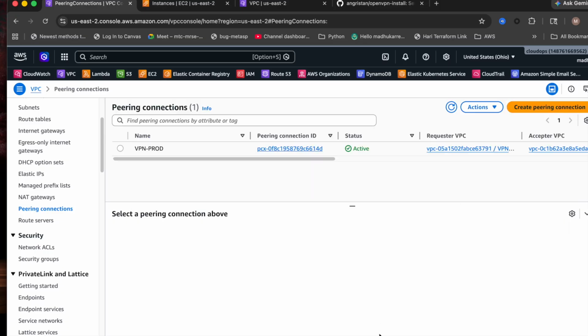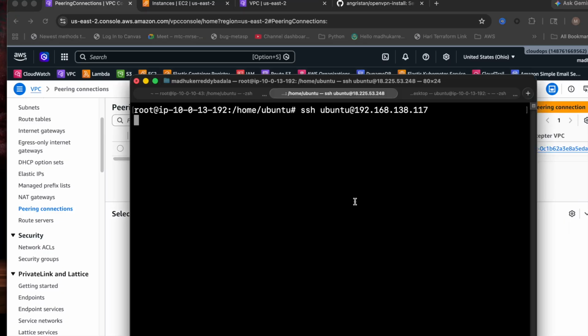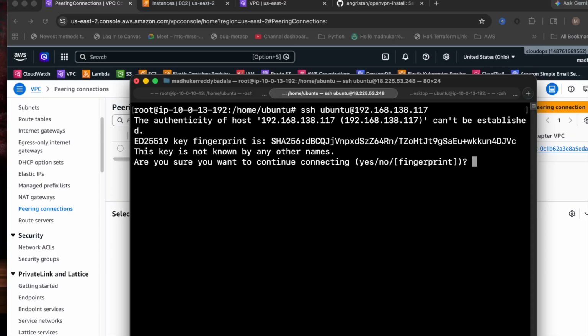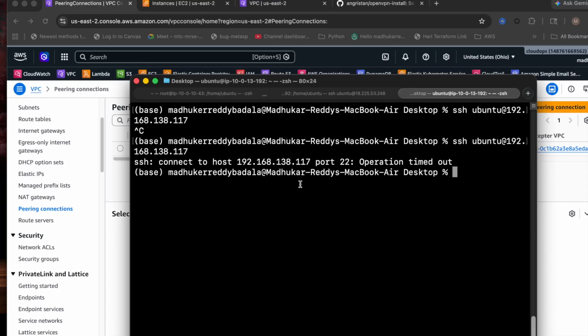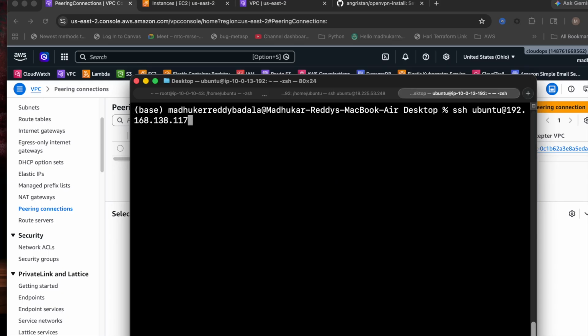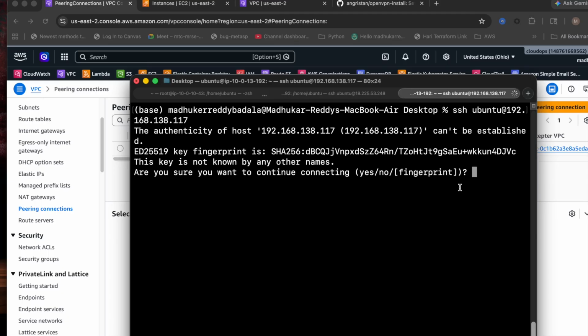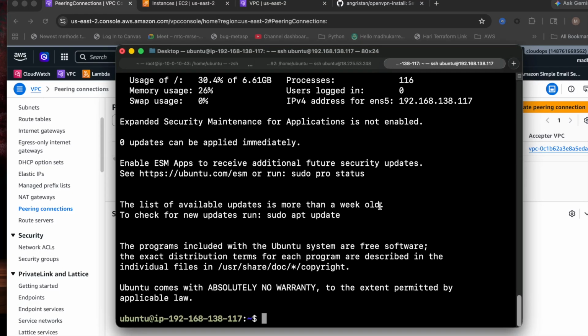So we're done now. If we check again, let's give it a while. Now you can see, even if you try it from your local machine, this is my local machine, if I try it, I'll be able to connect now. This is how your VPN connection works. If you are a startup or small company, they mostly go with an OpenVPN server or any other open source VPN. So this makes it easy. This is how you can do it.